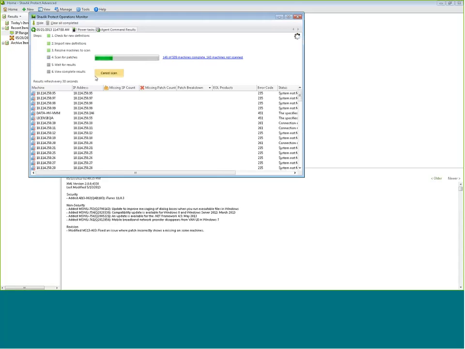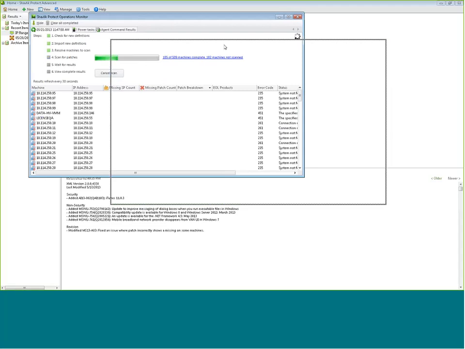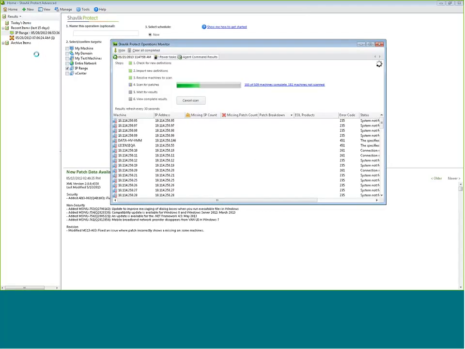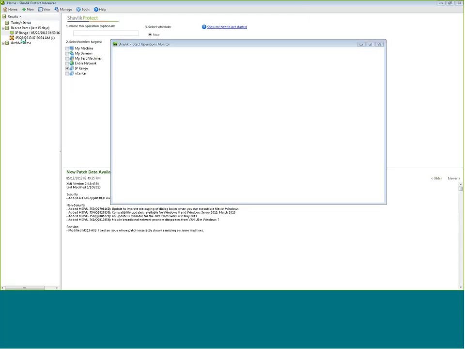Just failed machines so far. A bunch of them either don't exist or I don't have access to, so some of the ones that I should have access to should be finishing up shortly. Now, while that's going on, I think we may need 1 successful scan before we get our result populated over here.